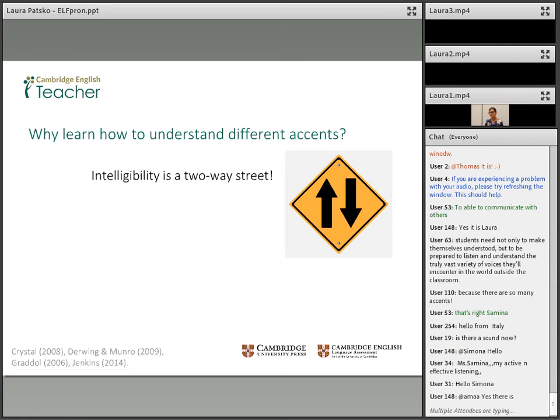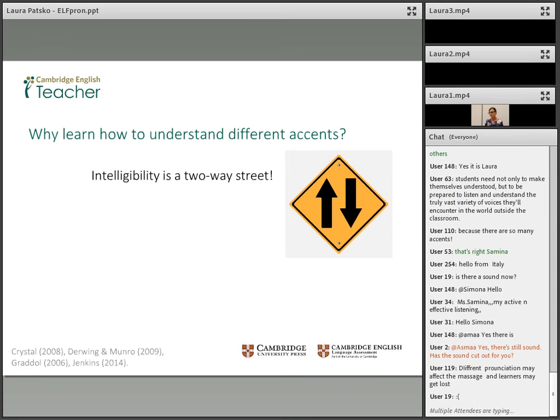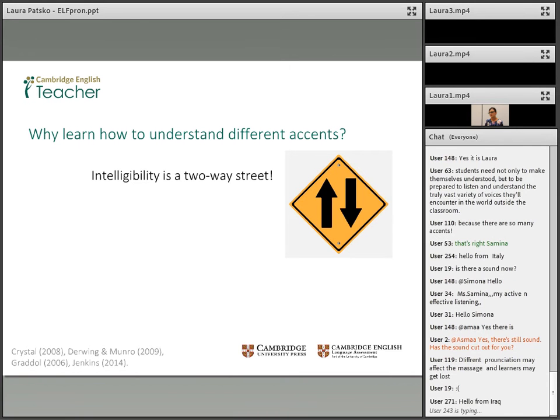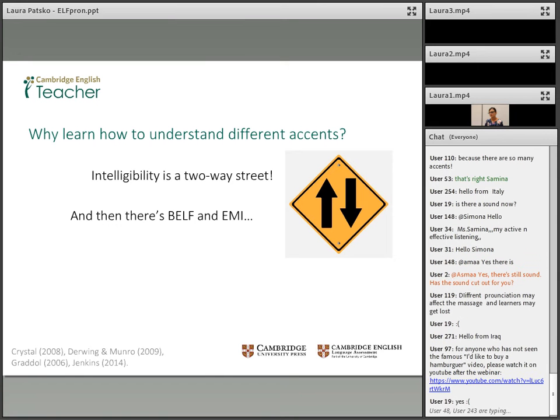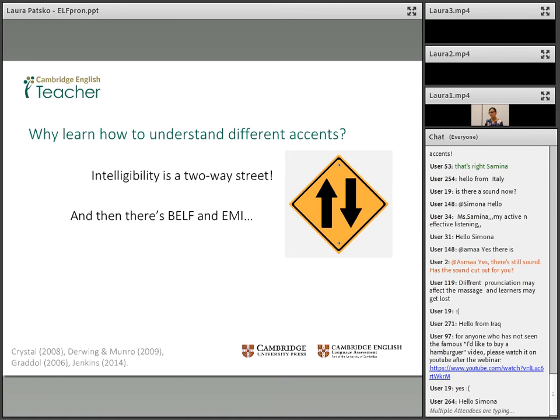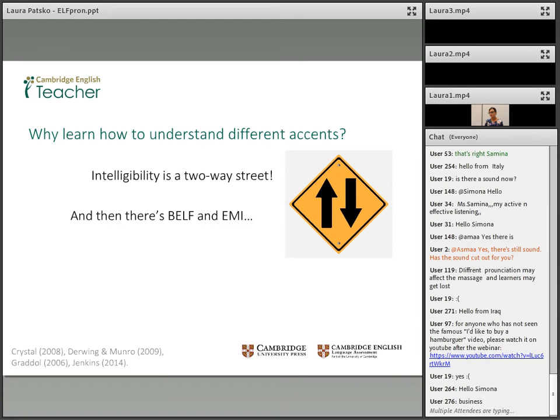When we talk about the use of English around the world, we start to notice that the group of people using English is getting bigger and bigger, and I noticed this particularly in my classrooms, looking at these two groups. BELF. I don't know if anybody has heard of BELF. You may have heard of ELF. ELF I'm defining as English as a lingua franca. So this is a very, very common use of English in the world today. It's where English is used as the common language between two speakers who don't share any other language.